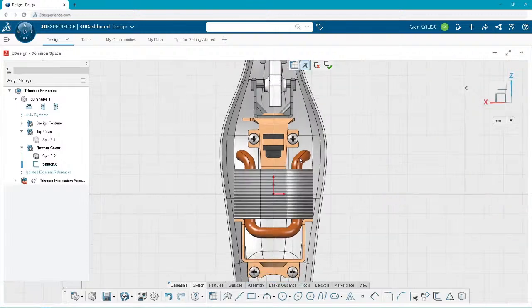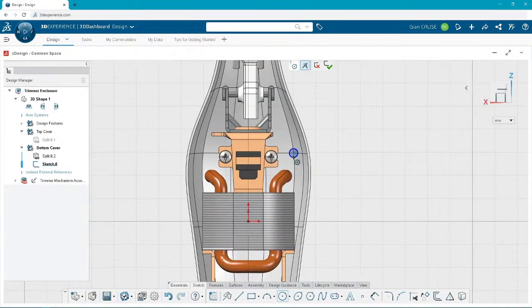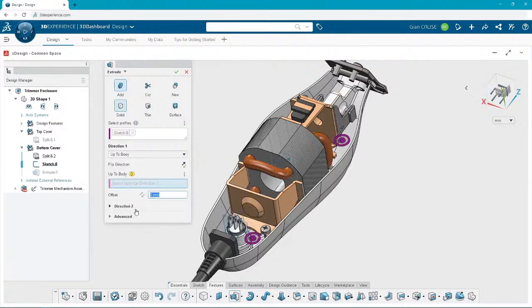But now I'm going to continue on that train of thought and start adding some of those parametric features to our bottom cover. So I'll begin with a few circles. Notice how I can put it right on a point in the subdivision body. I can use those points. I can use the geometry to my advantage. And now I'm just going to add some dimensions. I'll use 3 millimeters here. Say we're going to use some M3 screws or something to keep this together. And then we're going to extrude these right up to the body.